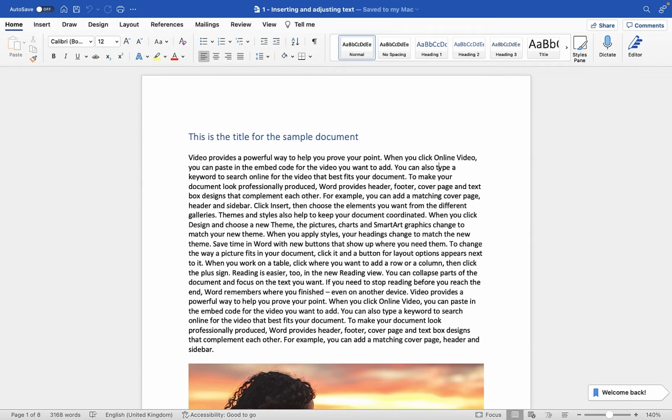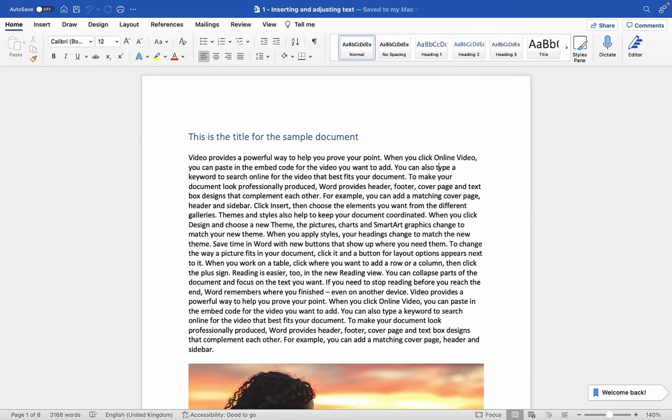Now, we're going to take a look at three main things in this tutorial. So first of all, we're going to begin looking at adding text to your document, so how to insert text, and then how to edit and reposition that text. Then from that section, we'll move on to another section looking at selecting, cutting, copying, and pasting text within your document.